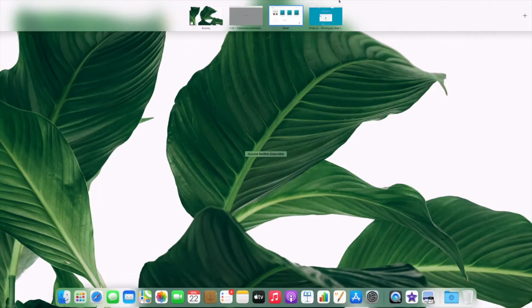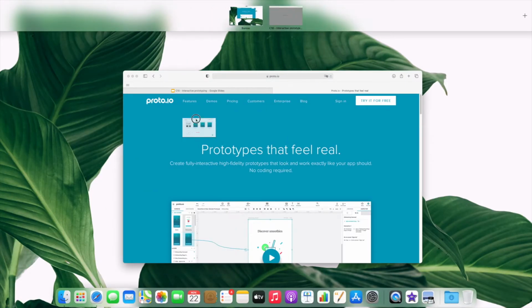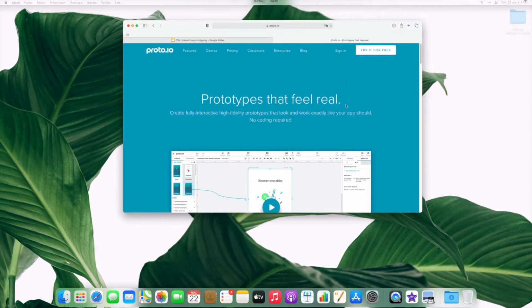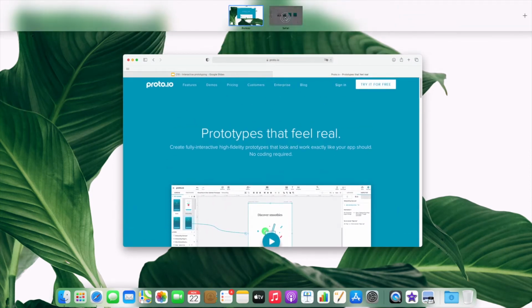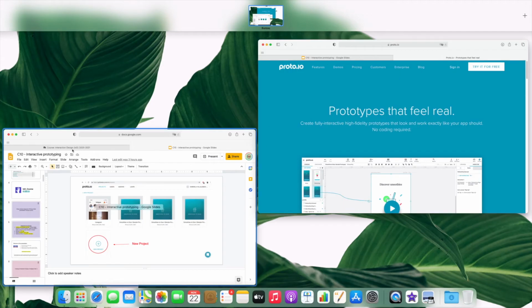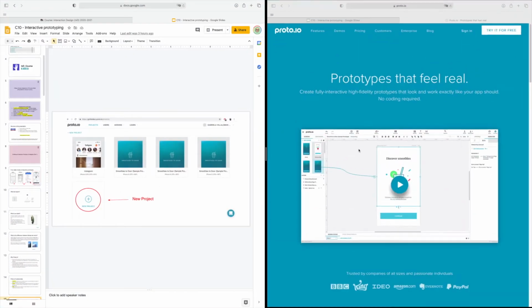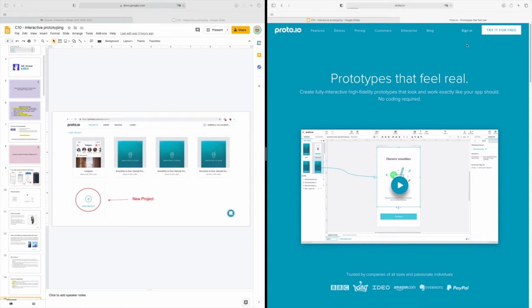So if I just bring out Safari here, we can see this side by side. So first of all, I'm going to log into my Proto.io account.